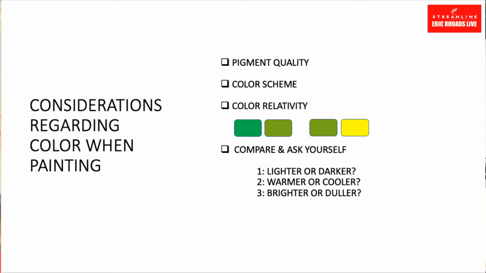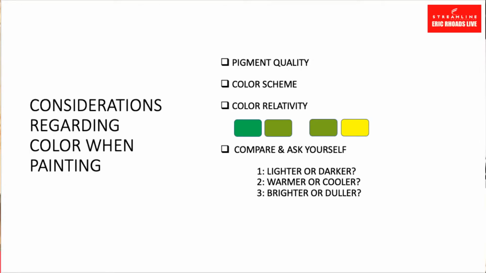Consider the relativity of the color to what is in the painting. The example I would use is a warm green. I've got a little drawing there. There's a cool green and a warm green on the left. The warm green might become the cooler pigment in a different painting. I couldn't find a yellow green, but I used yellow. So it's all relative when we talk about temperature.